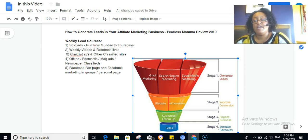Now the one thing about solo ads, a lot of people have this idea that if they buy solo ad traffic, they're going to get magical sales. It does not work like this. What typically happens is people get onto your list. You may get some sales, but typically those people come onto your list, and you need to have an autoresponder sequence to follow up with them, because over time they will become buyers. But they're typically not going to buy just because you bought a solo ad and marketed to those people. So just understand that about solo ads, it's not magical. There's a conversion process that needs to happen.